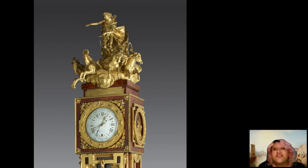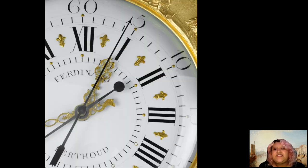Regardless, there is still a nod to the son of the king. If we look closely at the minute hand here, we can see that it ends in a dolphin. In France, the term for the heir to the throne is dauphin, meaning dolphin. It is interesting then that one of the aspects of the clock which moves with the passage of time represents the future ruler of France. In this same detail, we also see the Fleur de Lis, representative of the French monarchy.